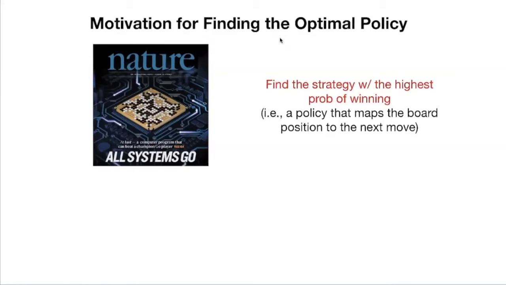And of course, Go poses a completely different problem because the total number of board positions is larger than the total number of atoms in the universe. So computation-wise, this is very challenging, right? We cannot naively apply the algorithm that we're going to talk about today to Go. And that's also one of the reasons why we solved other board games like chess 20 years ago, but we had to wait another 20 years for solving Go, right?